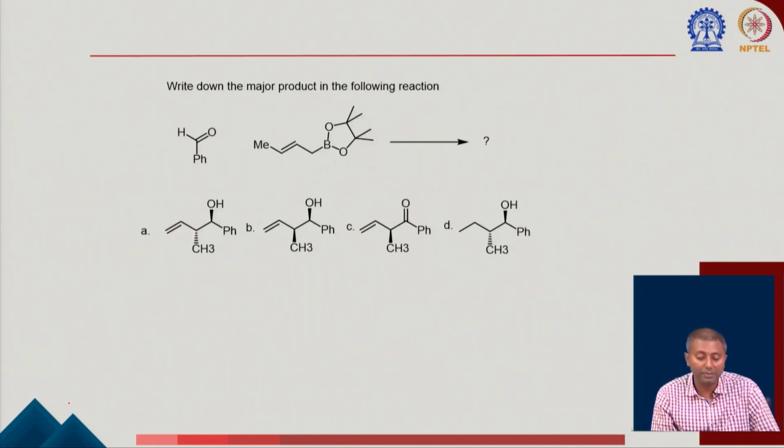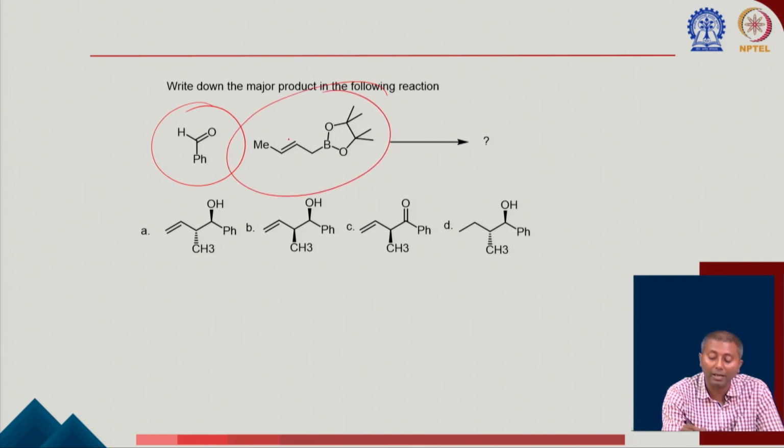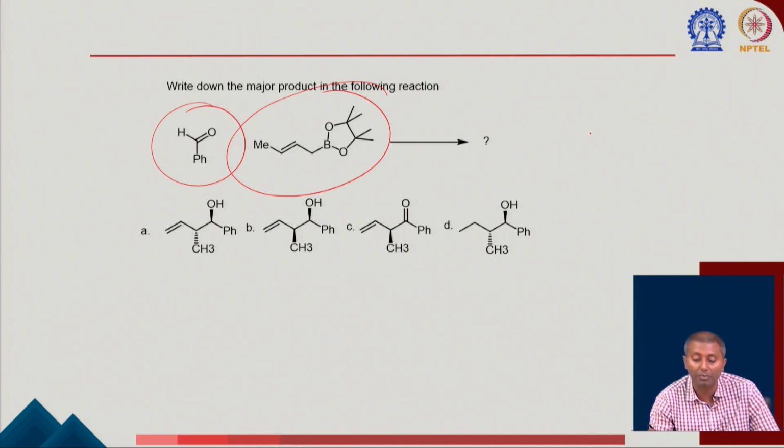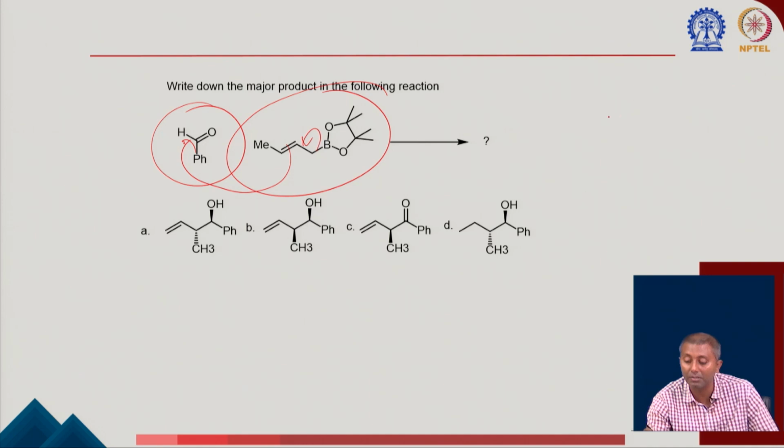So let's talk about the next problem. Here we can see this is a problem where you have an aldehyde and some sort of allyl boron species. Okay, that is going to react with the corresponding aldehyde to form the corresponding alcohol. If you remember, this allyl boron reacts this way, but the important thing is, one should try to think about the mechanism. There is an important coordination which is driving this reaction towards the product.